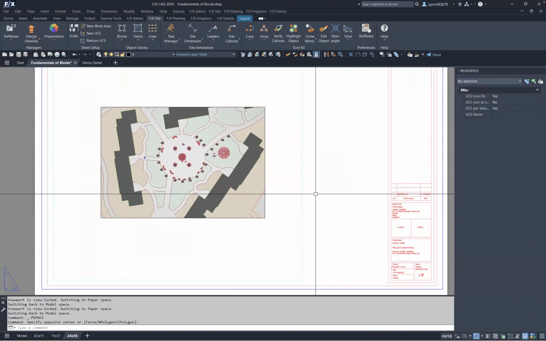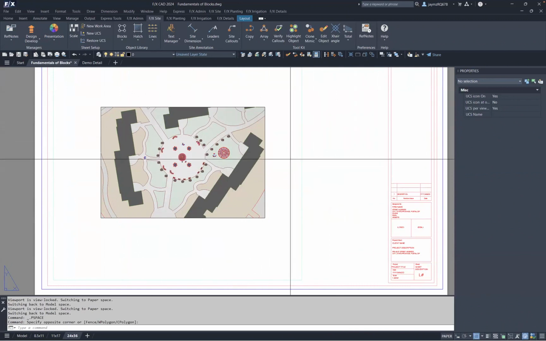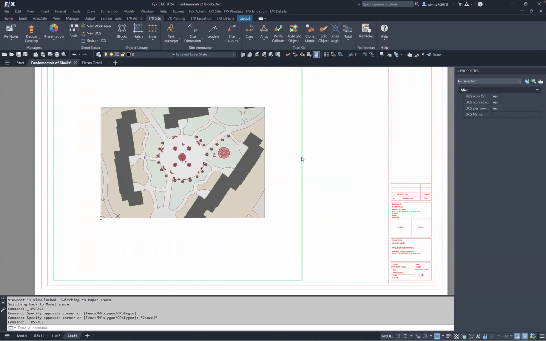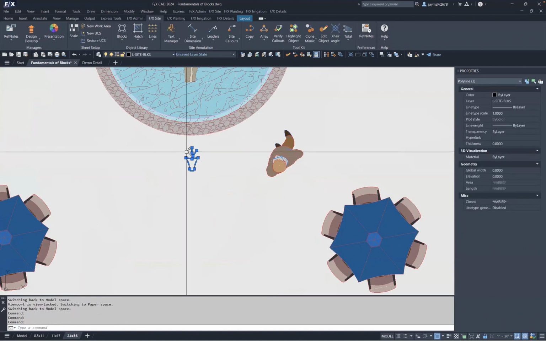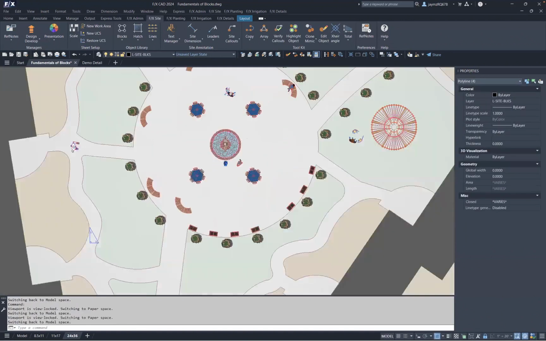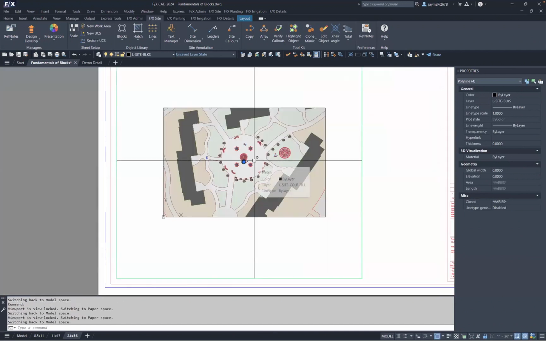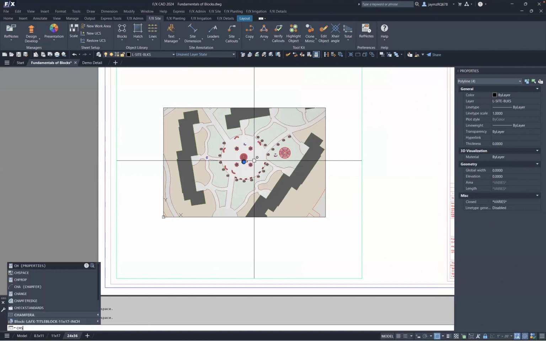Since I haven't drawn anything on paper space here, but I do have that symbol in model space, I'll go into my viewport, and you can tell it's highlighted, so I know I'm in my viewport. And I can select the objects that I want to bring to paper space. In this case, it's 4 objects. And what I want to do is the command called change space. The way you do that is you type ch space.